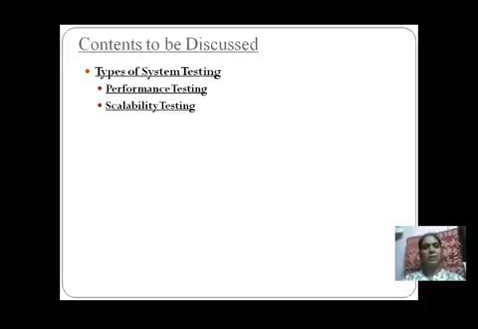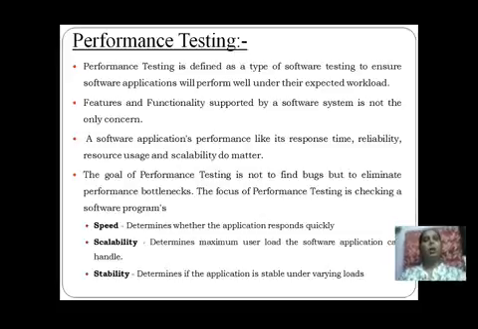So now let's see about the performance testing. Performance testing is defined as a type of software testing to ensure the software application will perform well under its expected workload. So we need to test the performance of a system, a software, or any application that we have developed, as per the requirement specifications gathered in the requirement analysis phase and documented in an SRS.